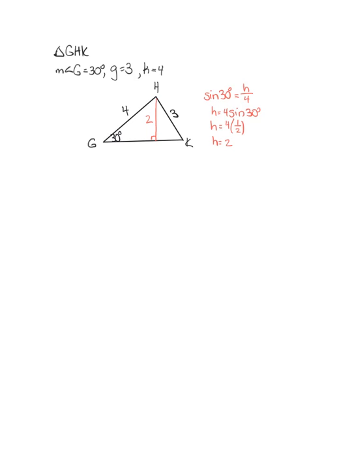So now I have to think, how many triangles do I have? Well, 3 is less than 4, but 3 is greater than 2. So if I think about this side HK, could I swing it and get another side over here that is also 3 units long before it reaches angle G? And the answer is yes. Yes, I could. There could be a 3 right there or a 3 right there. So I have 2 possible triangles.